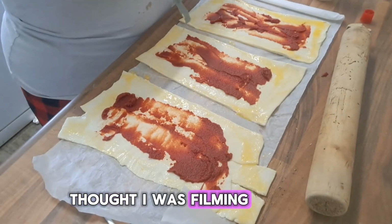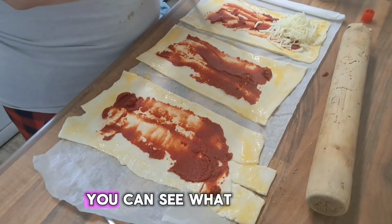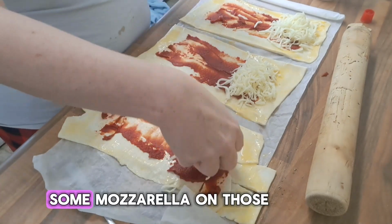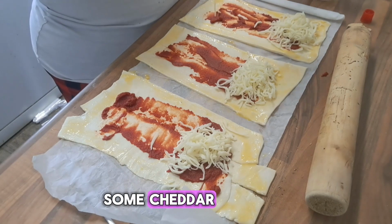Thought I was filming, but I was not. Oops. You can see what I've done. I've just added the tomato puree and the egg on there. Some mozzarella on those. Some cheddar.